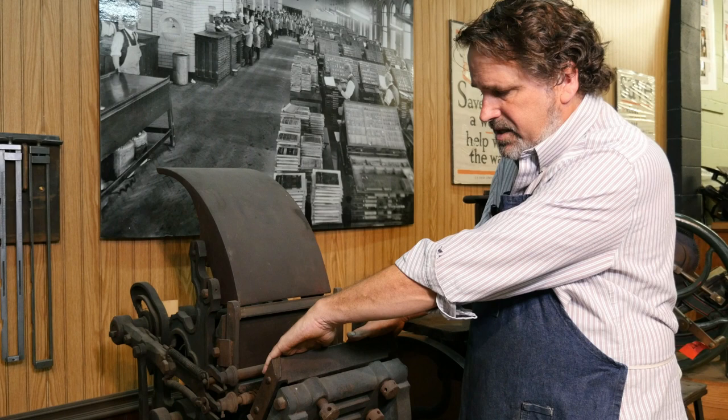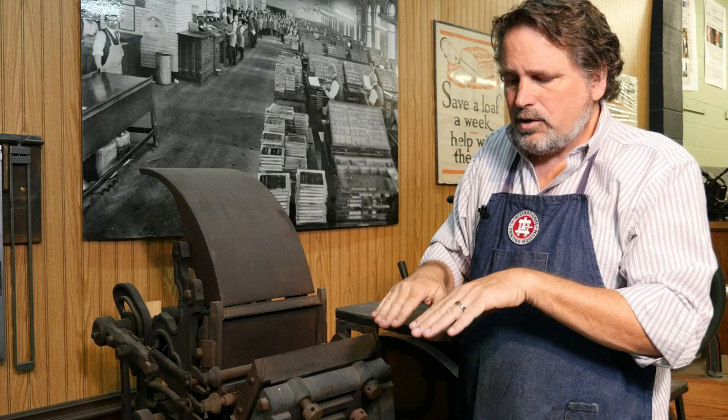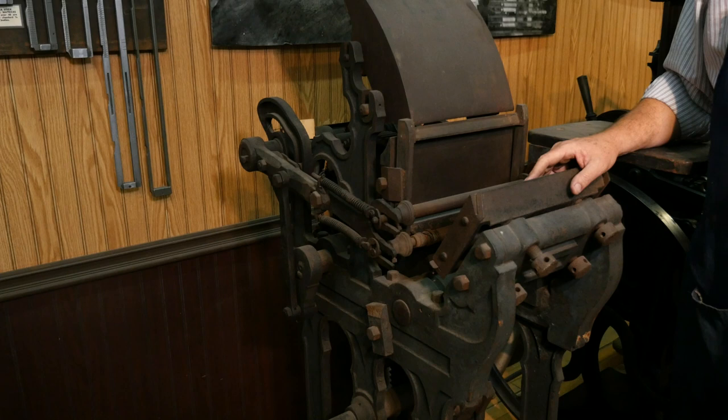the platen of the press stays fixed in position. And then this part of the press, the bed, actually comes forward for the printing. Whereas on a regular platen press, the platen moves up and your hand is naturally pushed out of the way. Well, on this one, it was known by the operators that when it was donated in 1900 to the Nebraska Historical Society, the last operator said he personally knew of three people who had their hands smashed on this machine. He was very happy to get rid of it at that time.